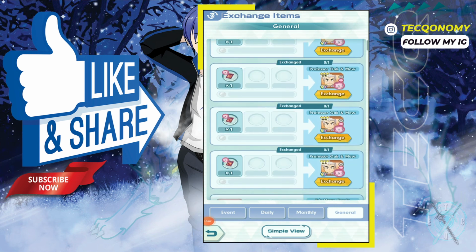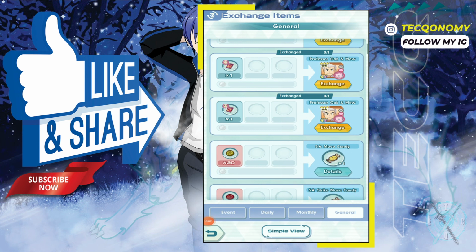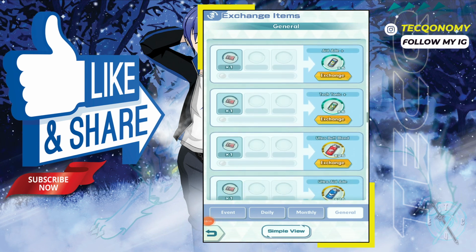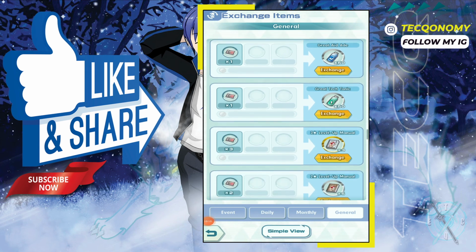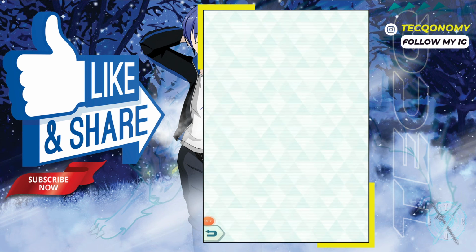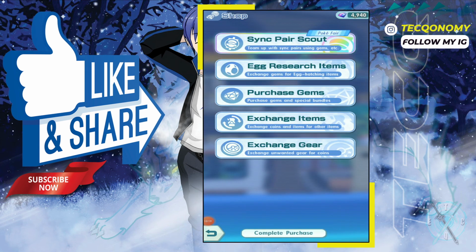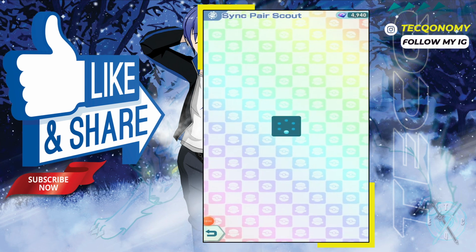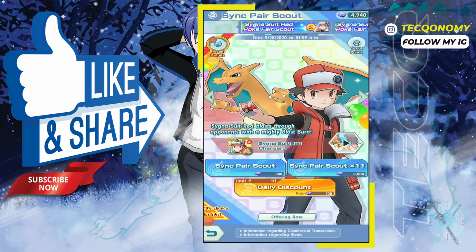So they basically, 1, changed the name to EX, 2, they added 6-star sync pairs with sync AoEs. Like Charizard, if you hit them with the sync pair, it hits everybody. So it's basically like a mini nuke. And that's about it. And note, you see how it says sync pair scout times 11?